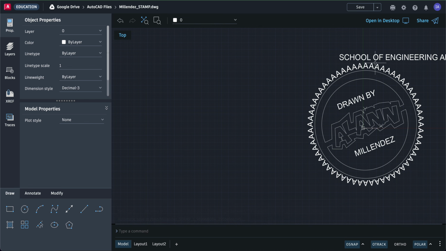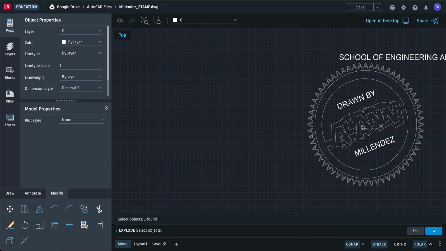And you are going to change each character to say School of Engineering. So like I showed you last time, we have to explode first. So we're going to modify explode, because an array becomes a group. Okay, and then check. And now you can start anywhere, any letter that you want.